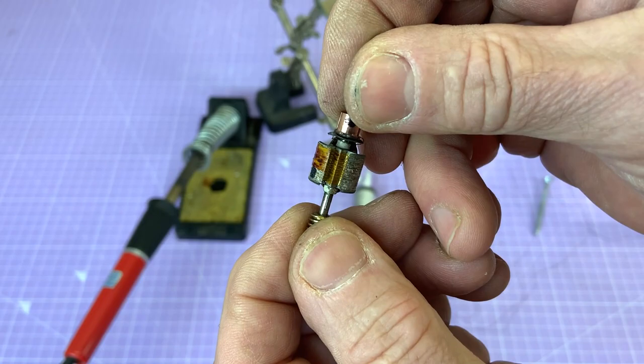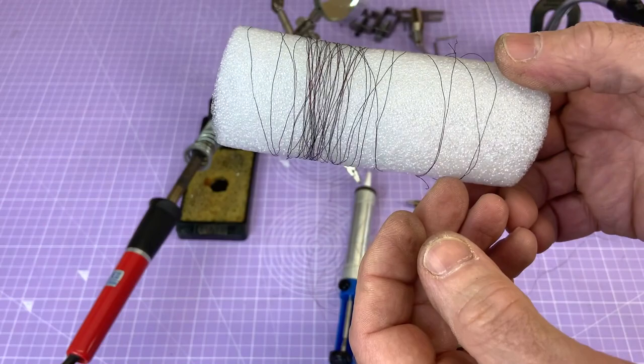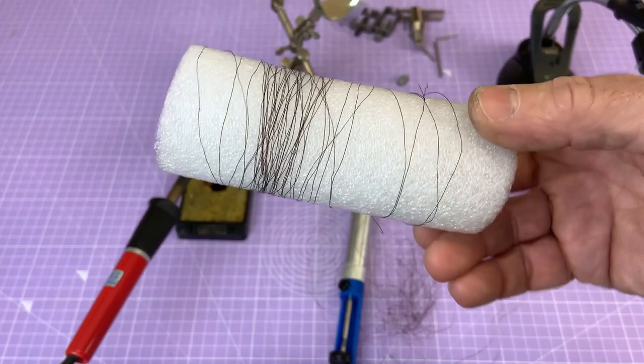Well, I've persevered and ignore that mess of wire down there. On this former, I think I've probably got nearly exactly one whole length of wire. Now, it doesn't look much, but let me tell you, it's quite long. So my aim is, in the warmth of the house, to try and stretch this out and take a length measurement.